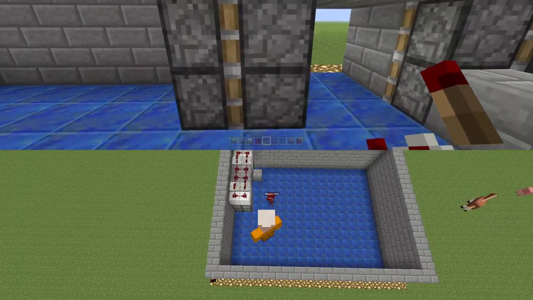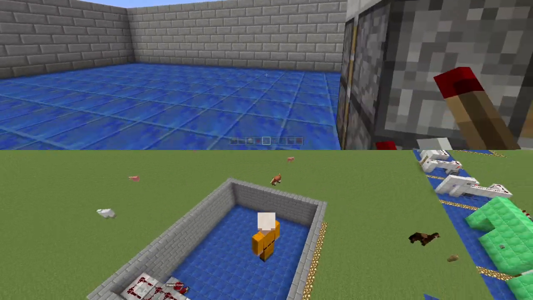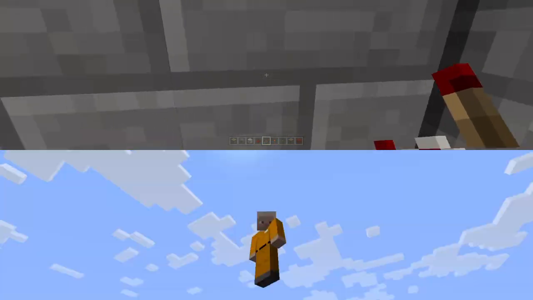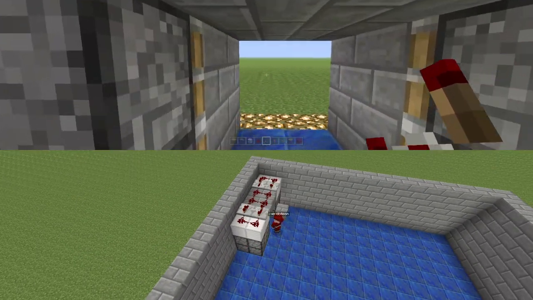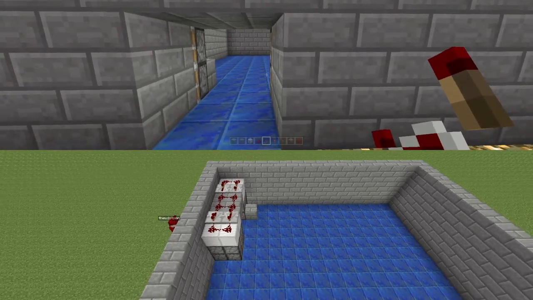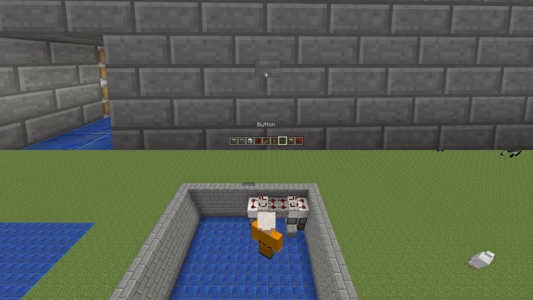We gotta find out where our button will be. I'm gonna put it as close as I can to save as much space, which will be running right up against here. I want it on this block. So 1, 2, 3 away from the center. So 1, 2, 3. I place my button of choice.